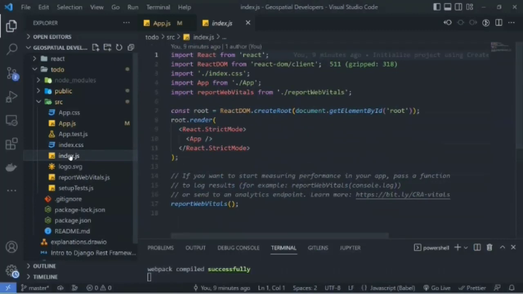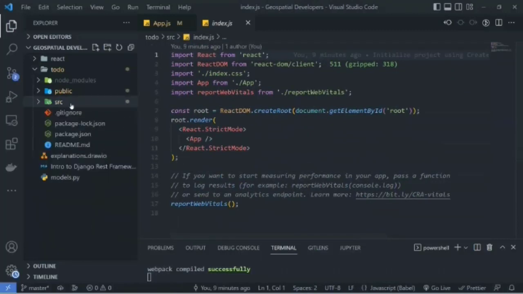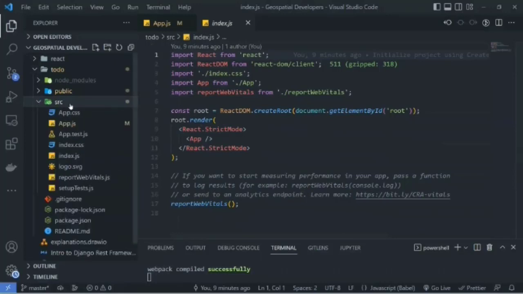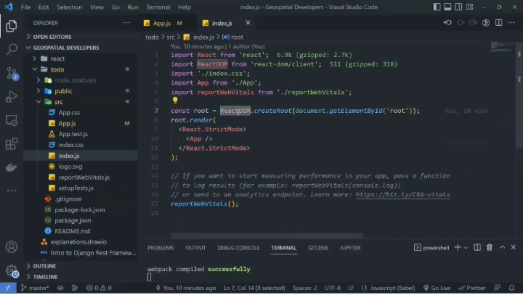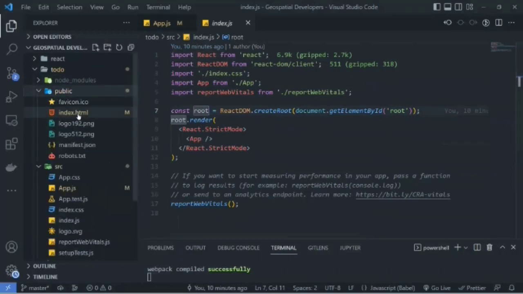So the root of all this, all the content in this source, the entry point is this index.js. And what is happening in this index.js is const root = ReactDOM, this virtual DOM that does all the manipulation for us, .createRoot, document.getElementById('root'). So what's happening here is that React is getting this, where's that one? index.html.